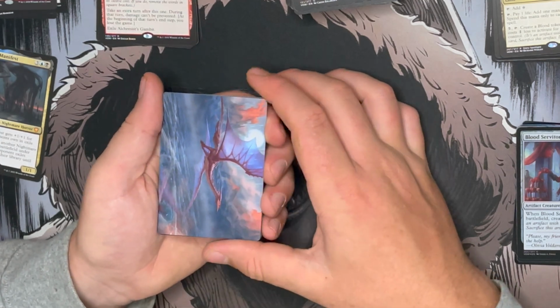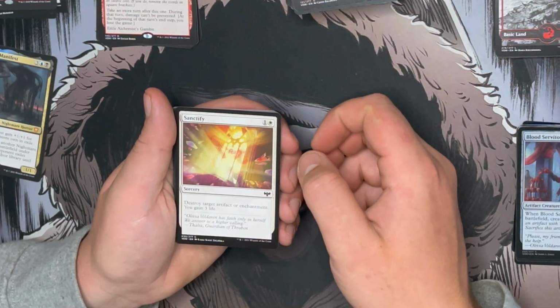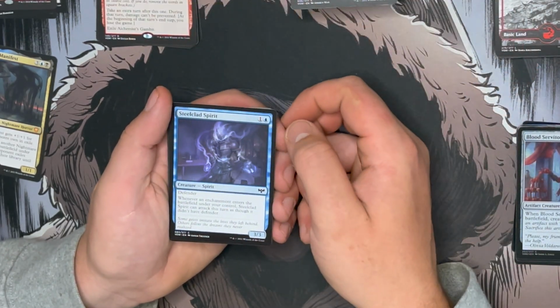I think so. Whoa. I believe that's a Maniform Drake. I don't know, you're the dragony Drake dude. Yeah, I'm pretty sure it's Maniform Drake from this set. It's a mythic. So we've got a Wonderlight Spirit. A Steel-clad Spirit.